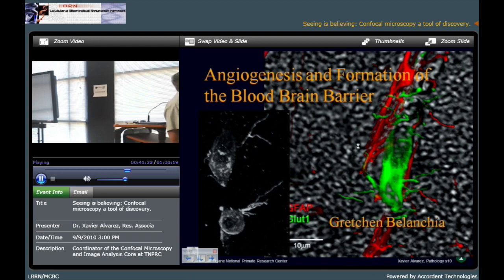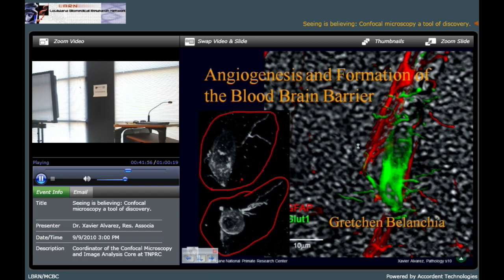this I put in to show you the kind of resolution that you could have with confocal microscope. This is a single cell vessel, okay? It's a vessel, it's a capillary that is made of one cell. When we rotate it, you'll see the light of the cell. This is another single cell capillary, and we don't know what this is. It's part of the membrane of the vessel. Okay, it's in the brain, and you could see that you have the membrane on one side and then the membrane of the other side. Okay.